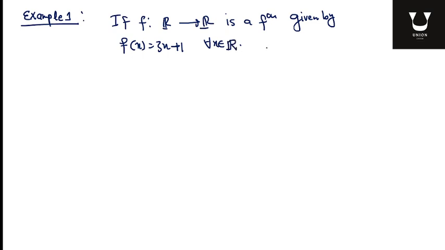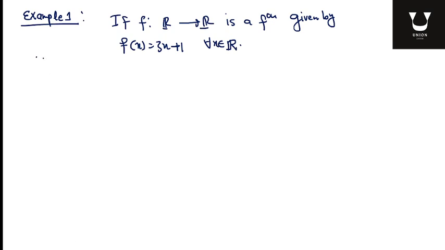Okay. So suppose I have a function from R to R which is given by this. Now, the question is: is f a homeomorphism or not? For f to be a homeomorphism, we should make sure that f is bijective, f is continuous, and its inverse is also continuous. If f is not bijective, we are done. We can easily conclude that it is not a homeomorphism.